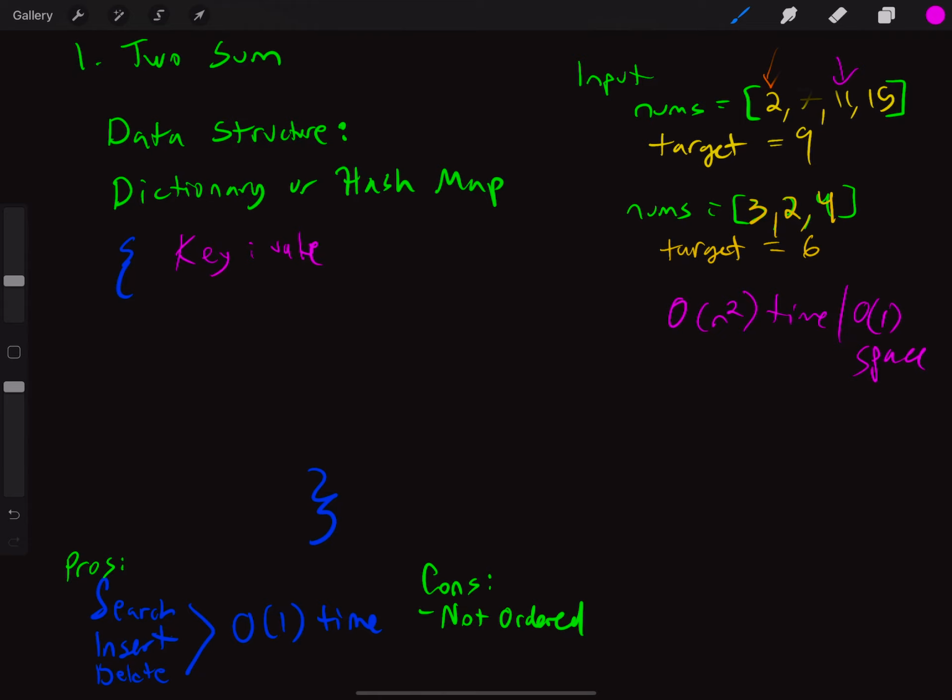So let's say you want to utilize the difference and store that index. For example, let's say you wanted to store the difference between the target and the current nums value, so 9 minus 2. So you would store the key of 7 with index number 0.